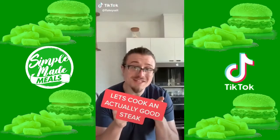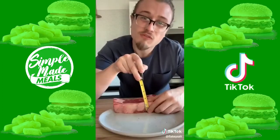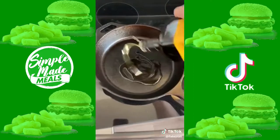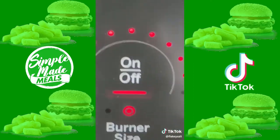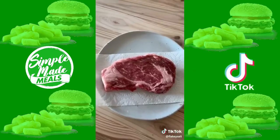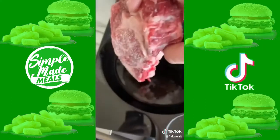Seeing people's overcooked steaks with no color on it on this app, all right? We're gonna fix that. We're gonna learn how to cook a steak. This is a ribeye. It's a little over an inch thick. Make sure that thick bit is dry. Oil, enough to coat the bottom. Medium high, real hot. Don't wait for the pan to get hot. Salt your steak, go heavy. Both sides. It better make this noise, bro.